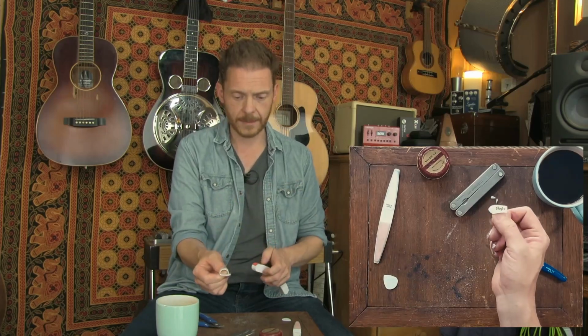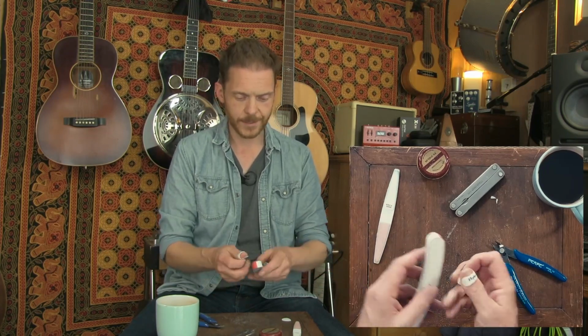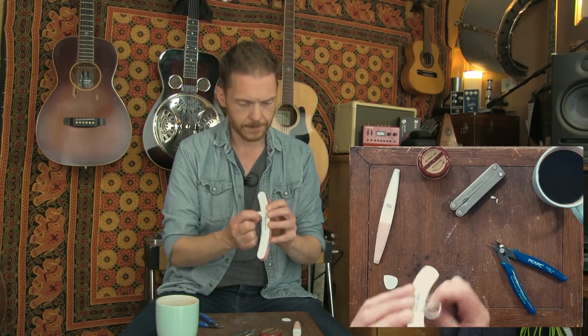Lovely. So once I've done that, I'll go through the next couple of grades. Just get it, smooth it down, really get that shape dialed in to how you like it.